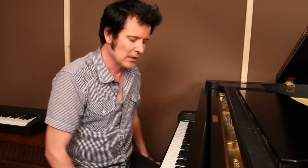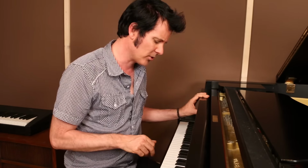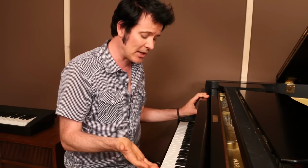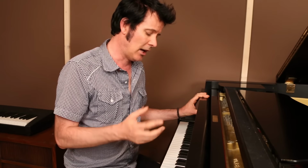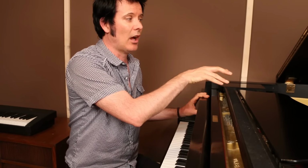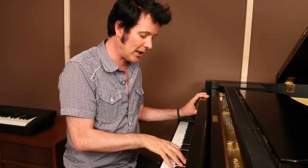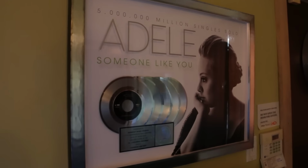I'm going to be talking to you today about recording a Yamaha C7. This particular Yamaha C7 is located at Harmony Studios in West Hollywood. And this is the C7 that was used on Someone Like You by Adele. It was recorded here at the studio. The mics that I'm going to be showing you that we used are the mics that were on that recording. So Dan Wilson played piano here, and behind us there's a vocal booth where Adele sang.